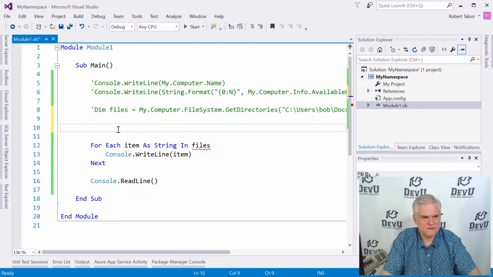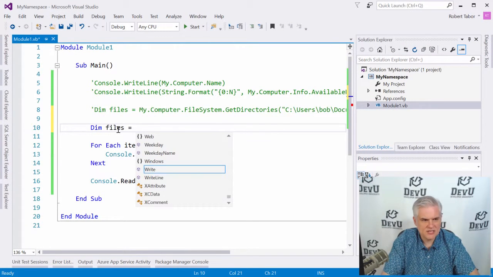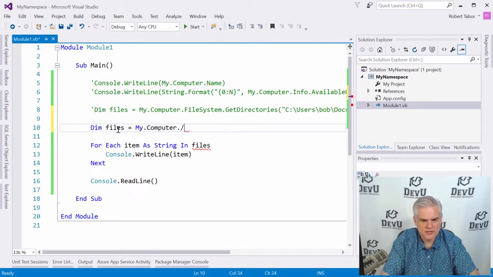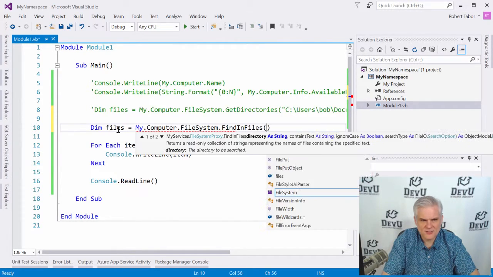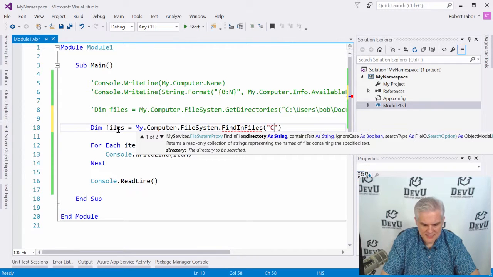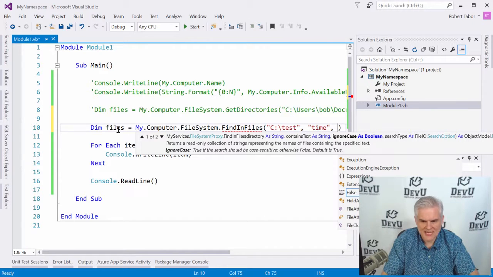Now what I want to do is come back in and do the following. Dim files equals My.Computer.FileSystem.FindInFiles. Here I'm going to give it the directory to search in, that test directory. I'm going to search for the word time. Tell me which files have the word time in them. Then I have to give it whether I want to ignore the case or honor the case.